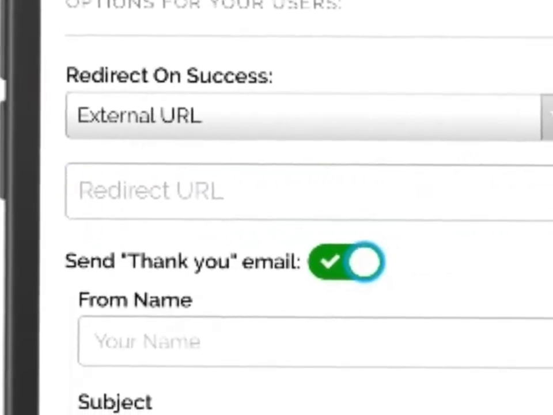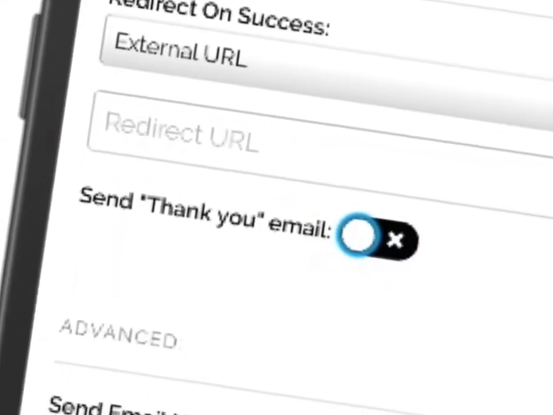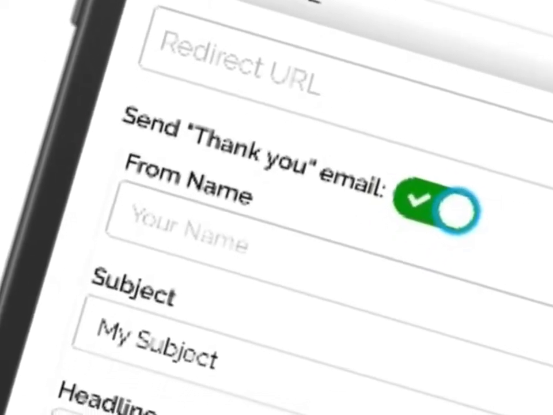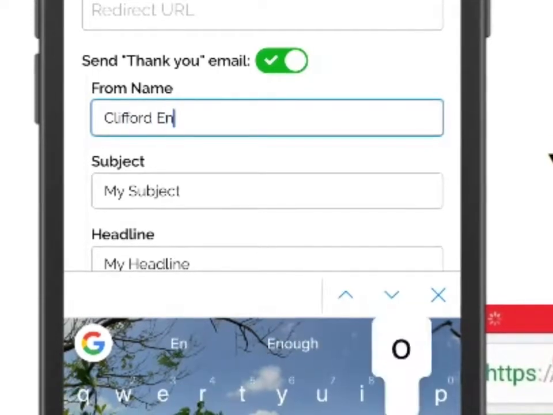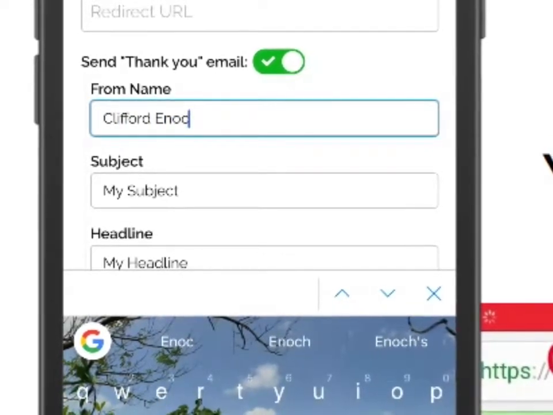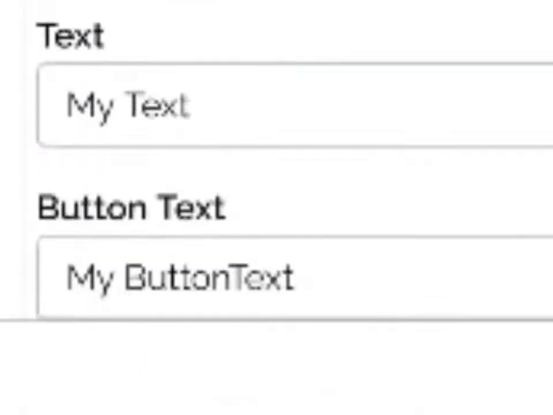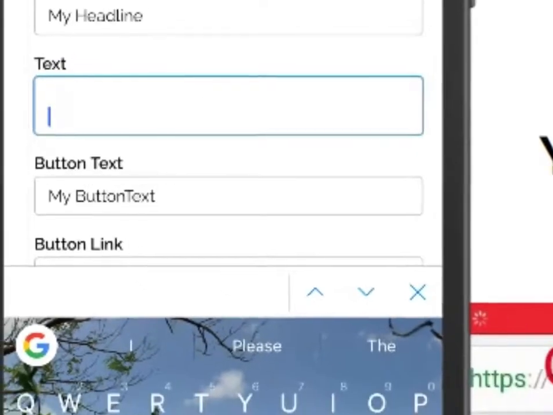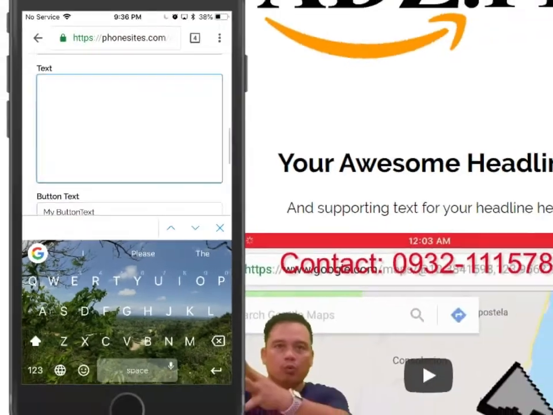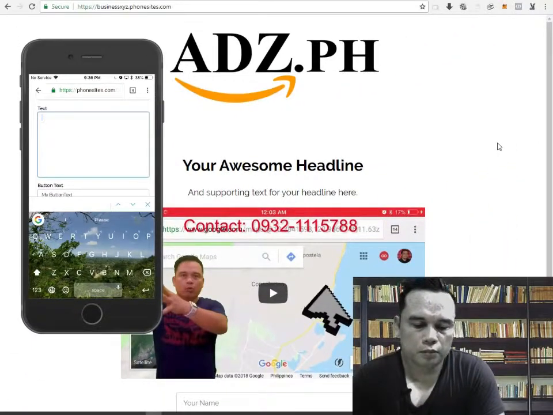And then there's also an option to send them a thank you email. So enter your name here, and then the subject of your email, and then the headline, and then the text. By the way, the text is multi-line text, so you can have a first line, second line, like that.